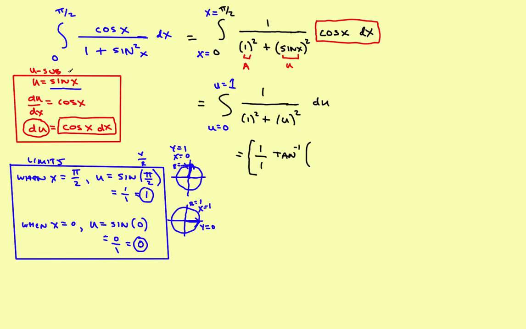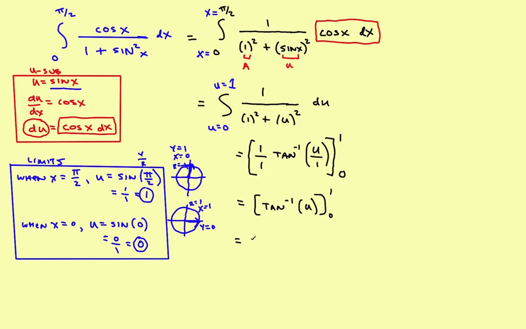So u is equal to, and again, let's just leave it as u over a, which would be u over 1, because we're going to use definite integrals on this. And we're going to go from 0 to 1. Okay, now let's simplify that a little bit. The 1 over 1 cancels out, and that just leaves you with the inverse tangent of u over 1, which is the same thing as u, evaluated from 0 to 1.